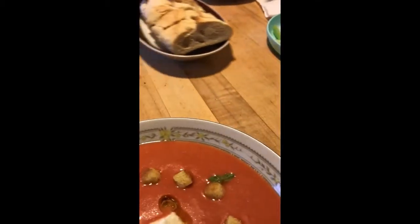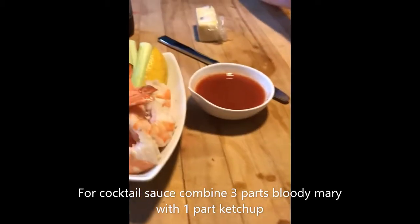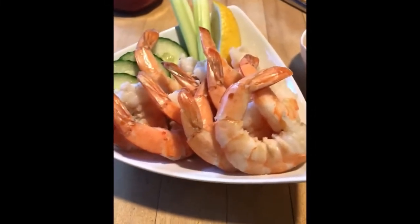Here's the bread. Our Bloody Mary mix actually makes a great cocktail sauce, and chilled seafood goes great with gazpacho. So hey, look, it all came together in the end.